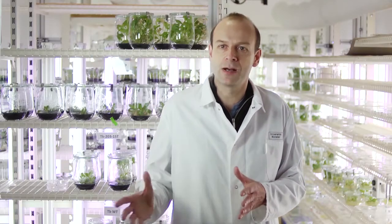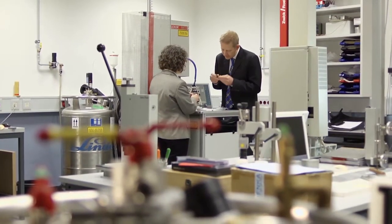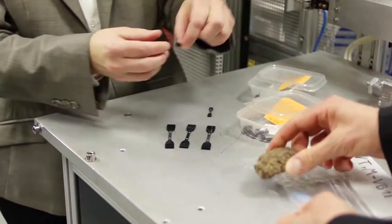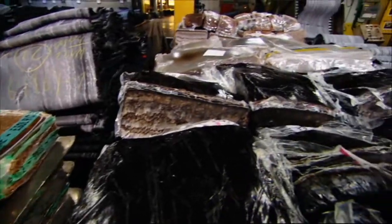When developing the Russian dandelion, it was essential for us to work with Continental very early on. We could obviously have cultivated dandelions here, but we couldn't have known what the quality of the rubber would have been like. With Continental, we have a congenial partner who gives us feedback, and at present, it can be said that dandelion rubber has the same level of quality as that of the rubber tree. In this respect, collaboration with Continental has been essential for the project's success. This success could revolutionize tire production in the future.